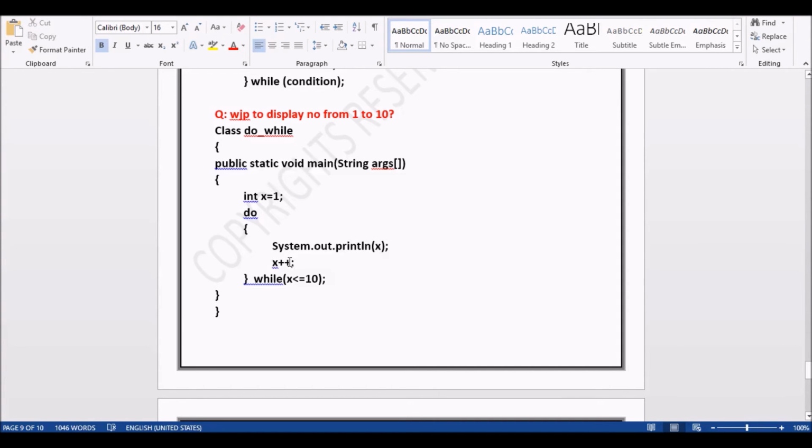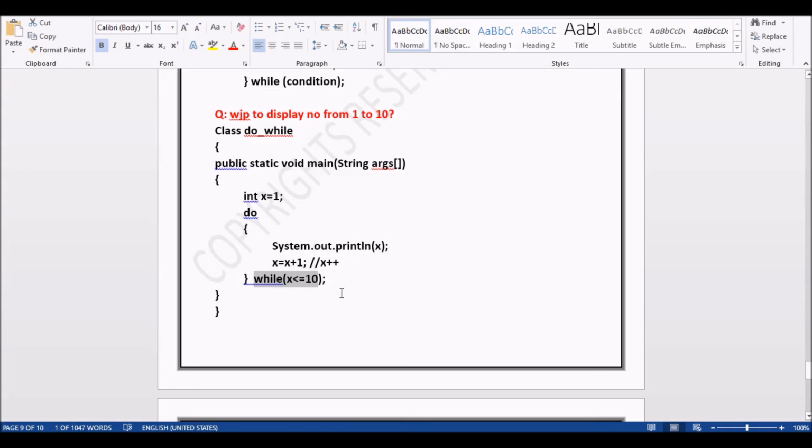And then we will increase it. This x++ is nothing but x = x + 1. And again we will close the right brace and we will use some condition.